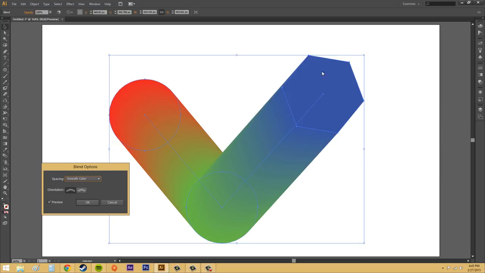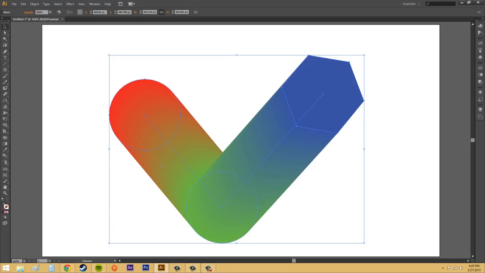If you watch this polygon up here, if I click on this, the polygon is going to switch and align to the path. So depending on which one you want to use, go ahead and try the different options. Now there's even more options.